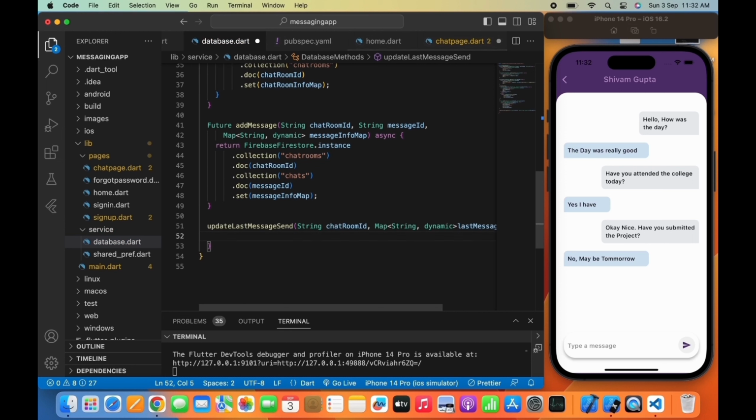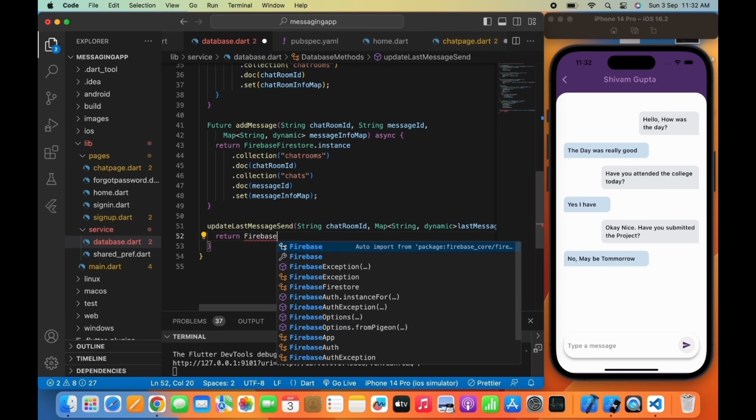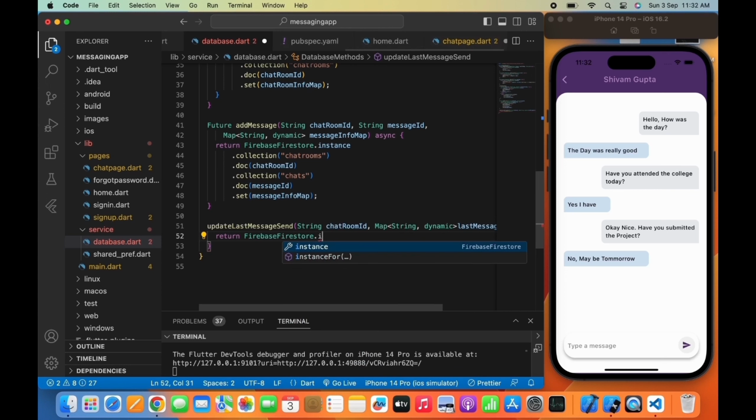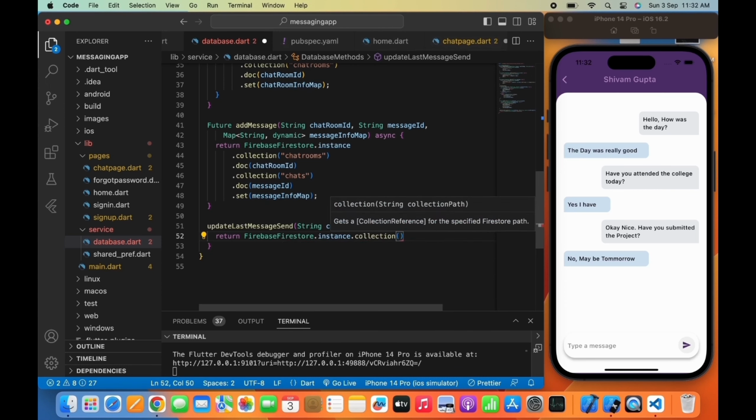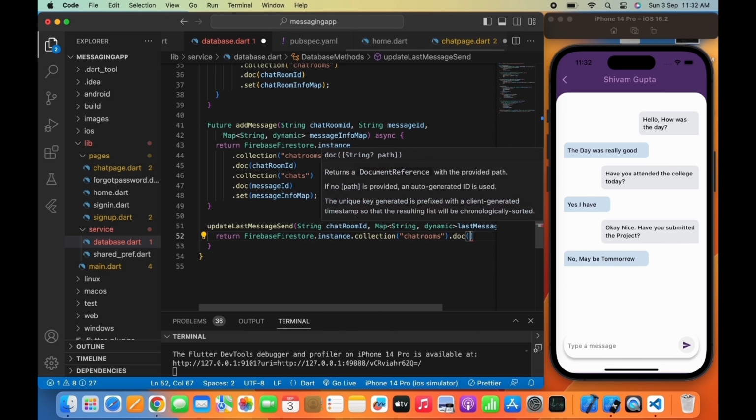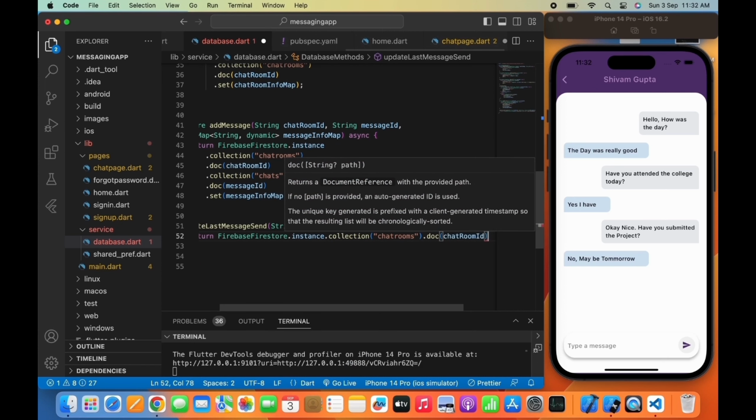Firebase Firestore dot instance dot collection chat rooms, dot doc, I will pass a specific chat room ID and will use a dot update method here.